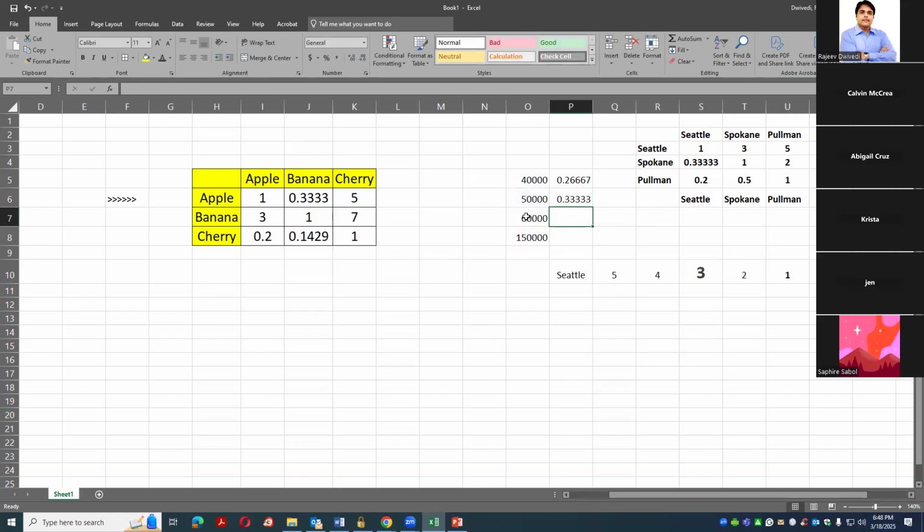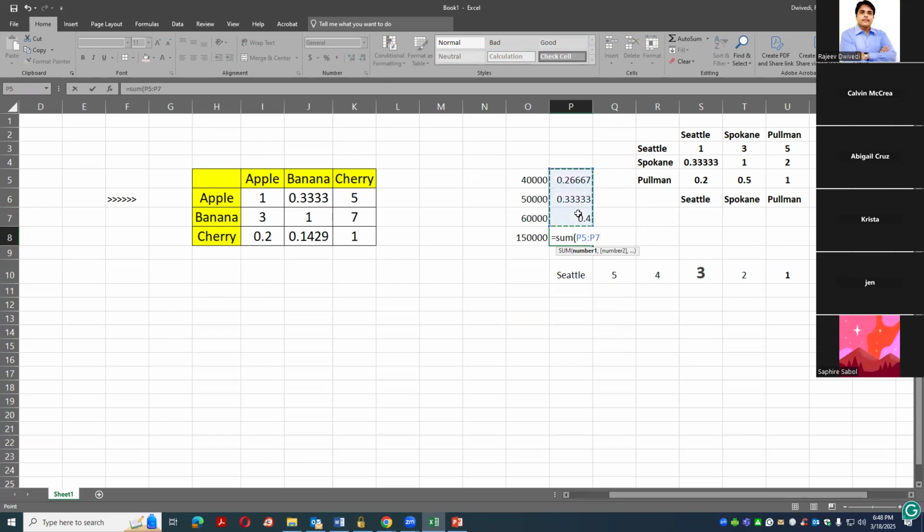This is called normalization, when you find the proportion of each of them. So this is 40%, this is 33%, and the rest is this. The total is, you will see the sum of everything is 1.